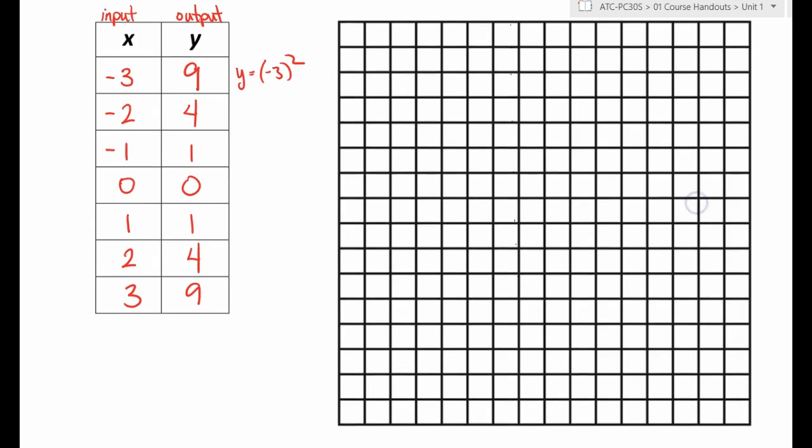We are going to put this on a graph just so that we can really visualize what these numbers might look like. The first thing that we have to do when we're making a graph is choose our scale and put it somewhere appropriate on our grid. I only have positive y values, so it doesn't make sense to have a massive amount of space on my grid dedicated to negative values. I do, however, need even spacing for my positive and negative x values. So I'm going to put my y-axis right in the middle of my grid.